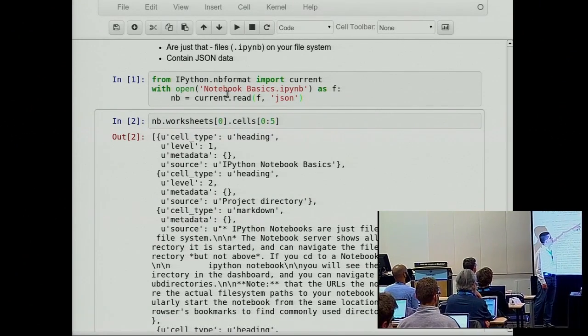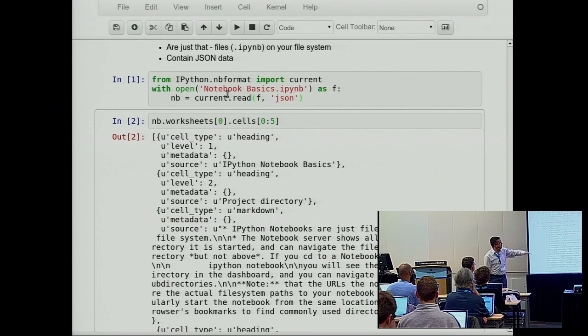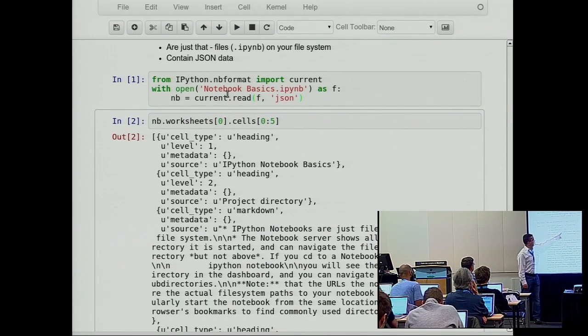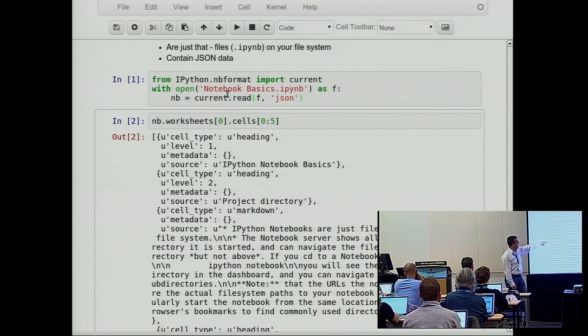And then you can say, show me the first 5 cells. So these are the first 5 cells that exist in the notebook. As you can see, each cell is a JSON data structure that has a cell type. In this case, it's a heading, and headings have a level. It has the metadata that I was talking about, and it has the actual source contained in it. The title of this particular notebook was IPython Notebook Basics. And so there it is. The second one is also a heading. The third one is Markdown, and it has all of this Markdown source, et cetera.